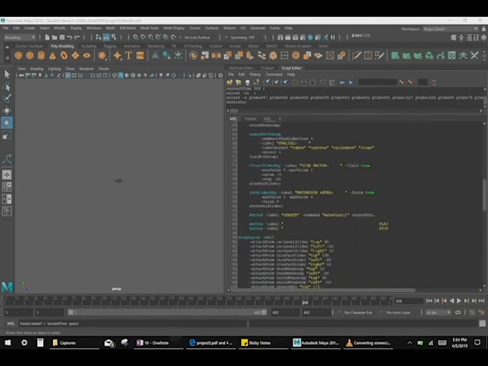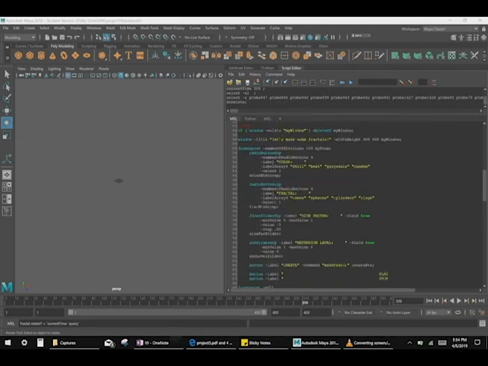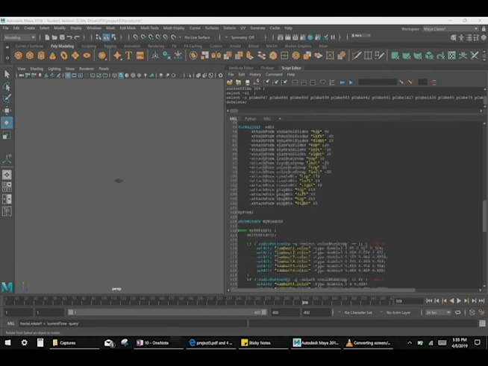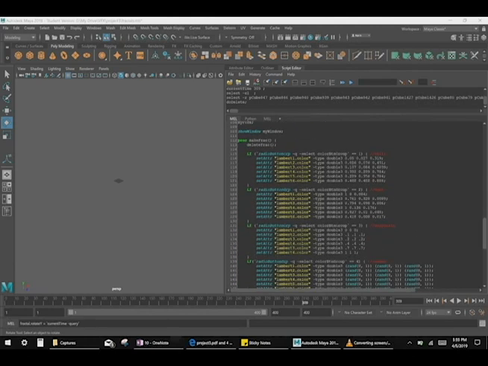And then down here I just have my GUI code with each of the buttons and sliders and then the layout of them.